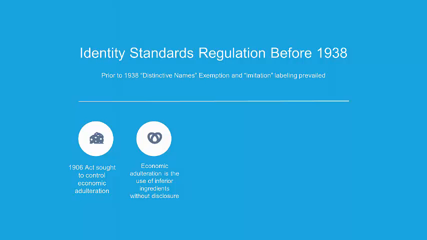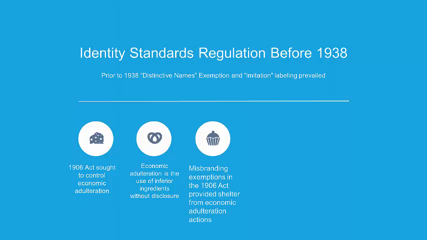The example we gave in the Introduction to Food Law course was blueberry bits that are claimed on the label as blueberries, and there's a number of lawsuits related to this. Pinnacle Foods was sued for their Aunt Jemima brand of, I think it was waffles or pancakes that said blueberry waffles, for example, but they actually contained blueberry bits. Other types of economic adulteration are provided in the 1938 Act, our current act.